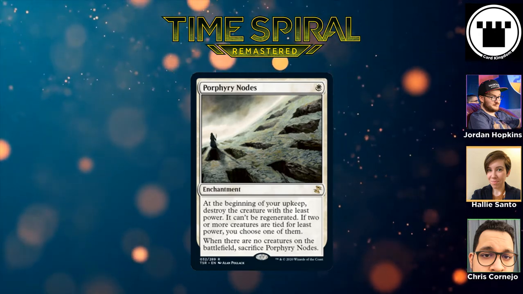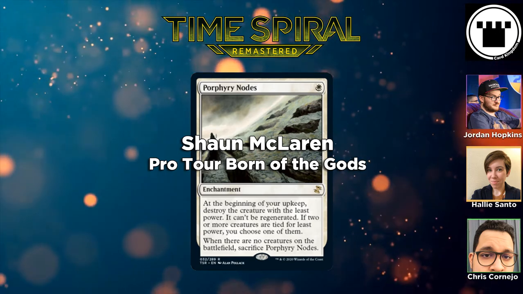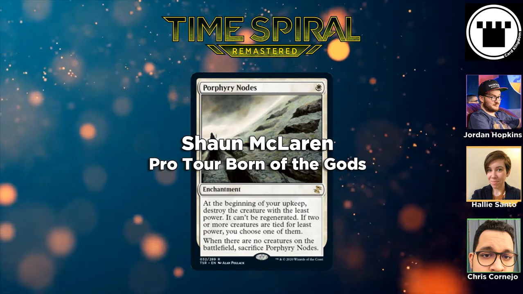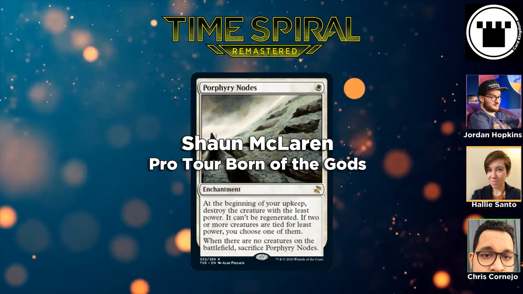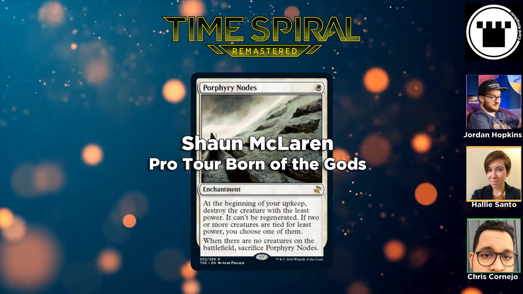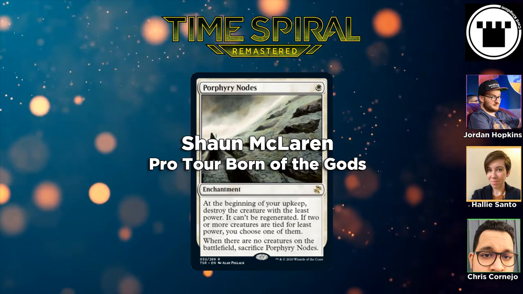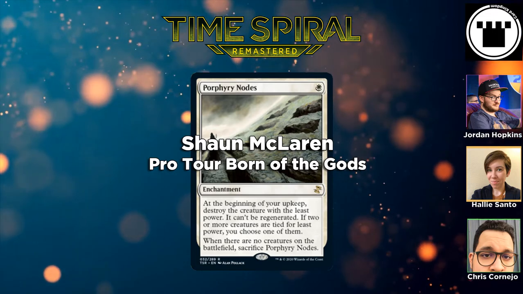Yes, there is. I forget exactly who it was, but there was a very cool play where the opponent had one creature left on board, but whoever controlled the Porphyry Nodes wanted it to stick around an extra turn. So at the beginning of the upkeep, with the Porphyry Nodes trigger on the stack, they activated a manland that was going to be big enough to not be the least power on board, just so it would kill their opponent's creature. There's still technically a creature on board for that turn, so Porphyry Nodes stays around.